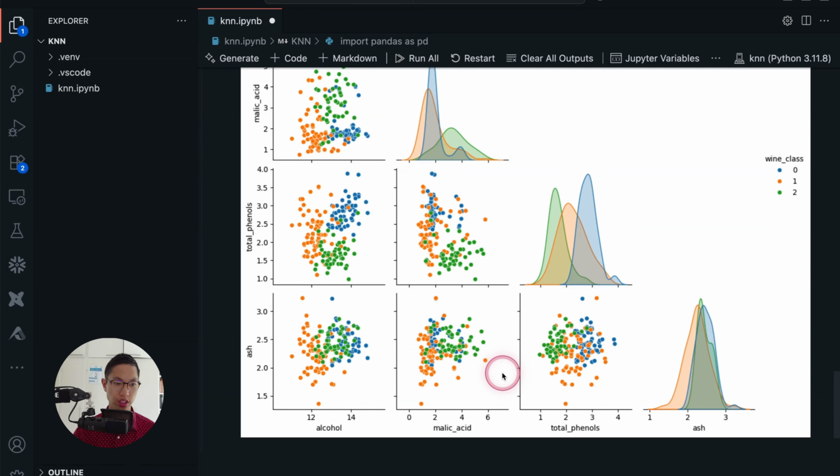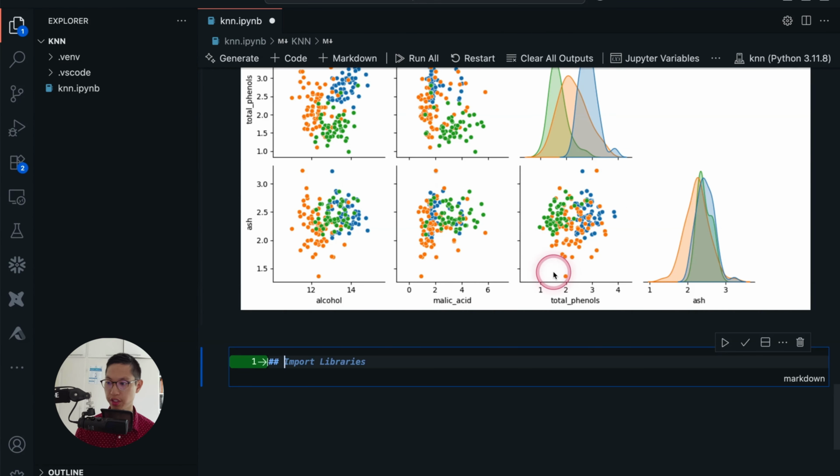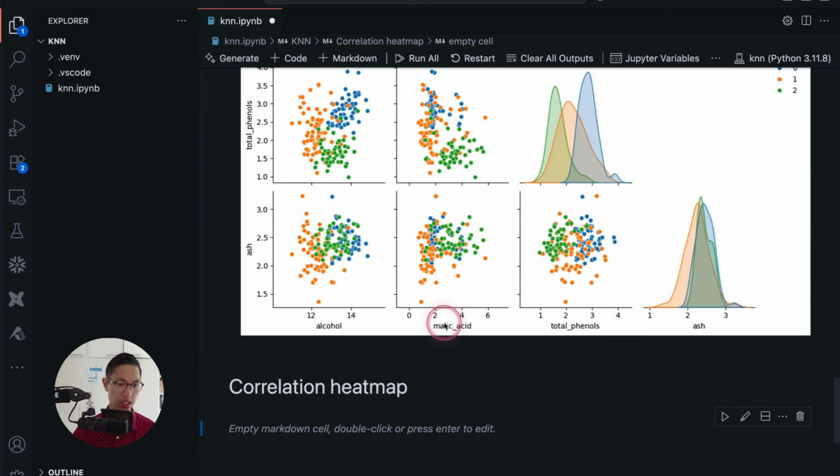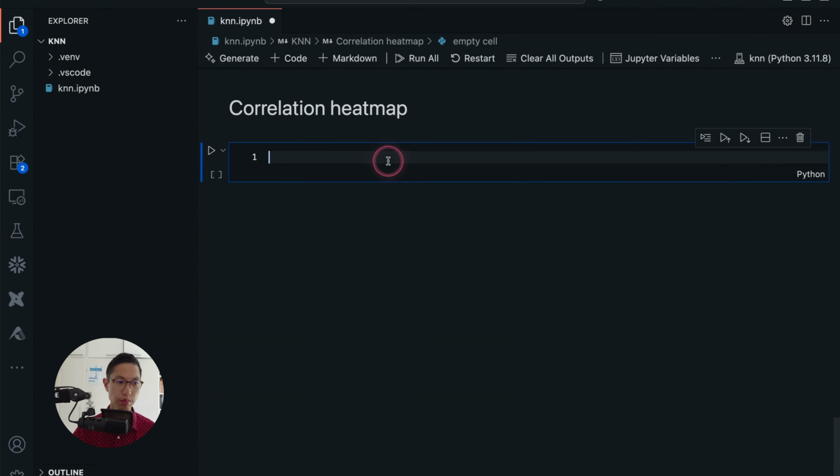Let's move on to taking a look into some correlation now, to see if there are more features we should drop or keep. Correlation heat map. To do this, let's change this to Python here.